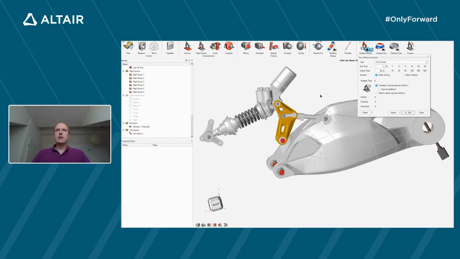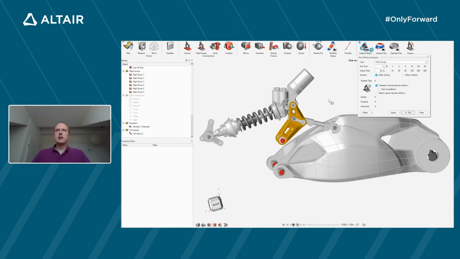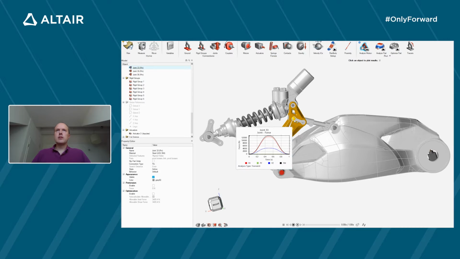Now you see the actuator creating the displacement of 100 millimeters, and the resulting forces and displacements can now be read from your simulation result. For example, by clicking on a joint, you'll get the forces acting on this joint, which is now relevant for the structural strain and stress simulation that is about to follow.